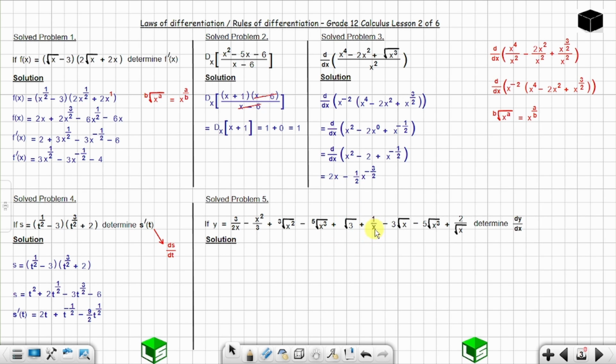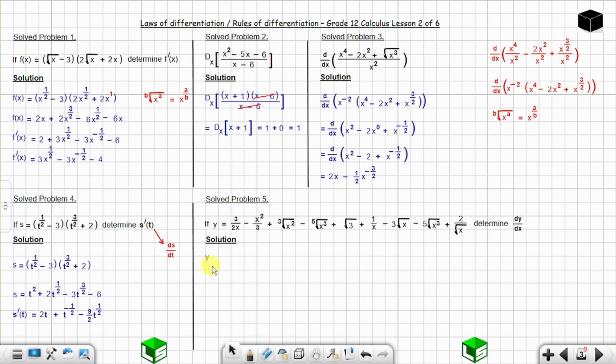And here, you don't want to have x at the bottom before you can take the derivative. Here, you don't want to have the root sign before you can take the derivative. Even here, you don't want to have the root sign. You don't want to have the root sign, and you don't want to have x at the bottom. So let's do some adjustment before we can take the derivative.